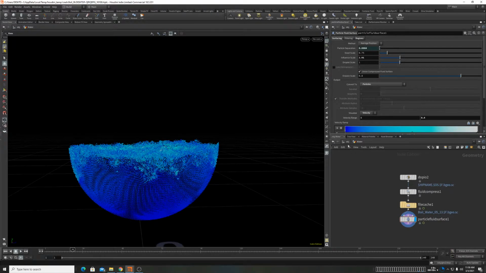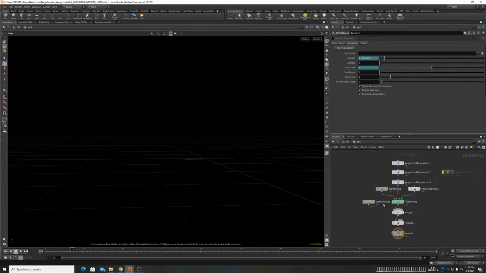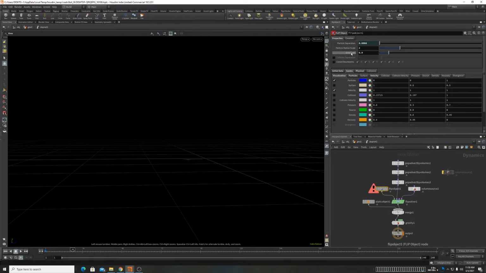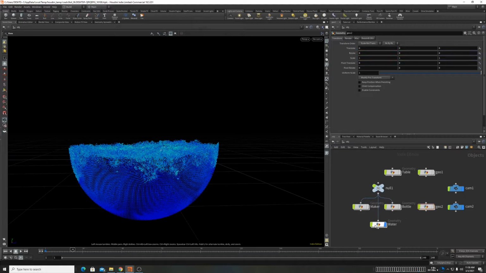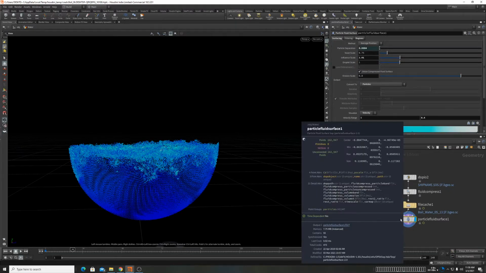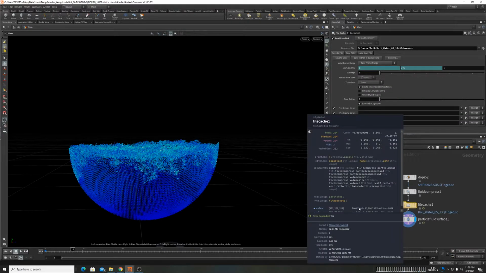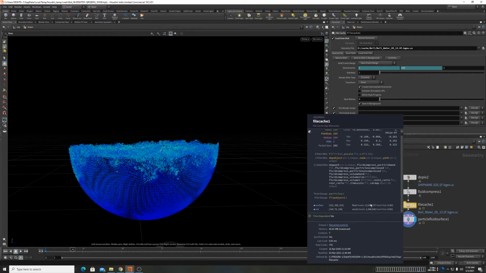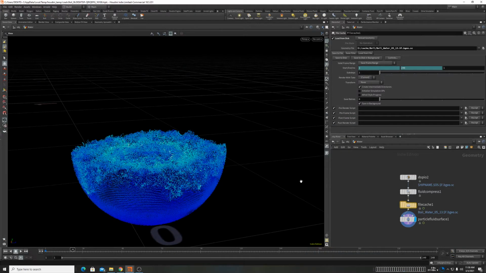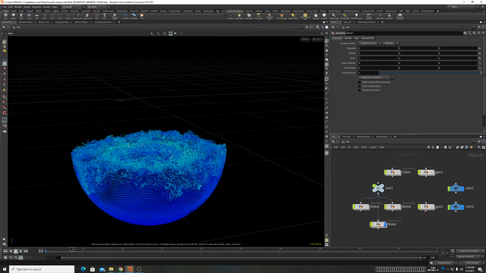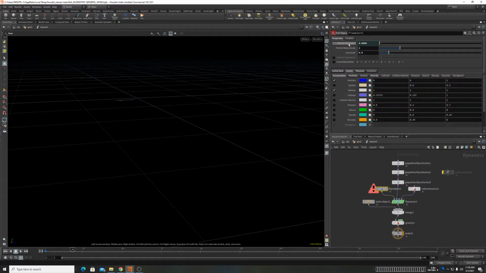So what I had to do was, not only did I decrease the grid scale and decrease the particle separation to a stable amount, I think my general particle count is around a million for particles. At least when I sim, it's a million, and about a million for my surface. But I can see I have it at 14 mil. So this was more of my final. But what I had to do was not only decrease the grid scale on the particle step, I increased the particle radius scale.